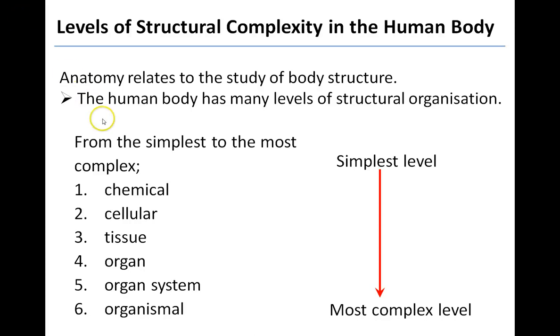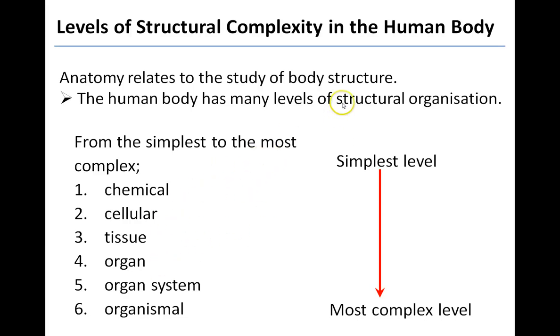The simplest level of structural complexity in the human body is the chemical, referring to atoms or molecules which make up the body. We might, for example, be interested in examining the distribution of carbohydrates, lipids, proteins within structures of the human body. Molecules and atoms come together to form more complex structures, and in particular we get to things like the cellular level of complexity. Cells are particularly important as they are the smallest living units of structure in the human body, and we will be examining these in a bit more detail in this unit.